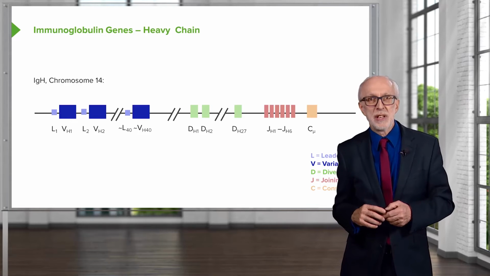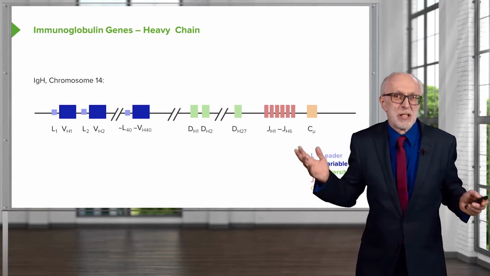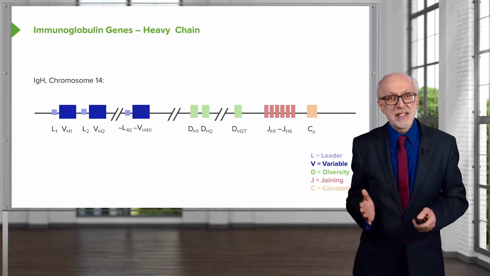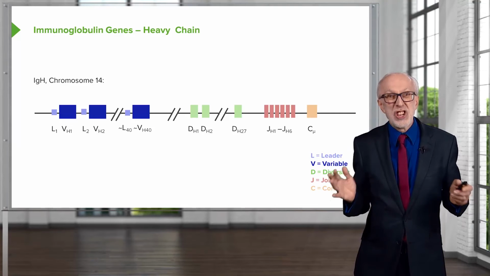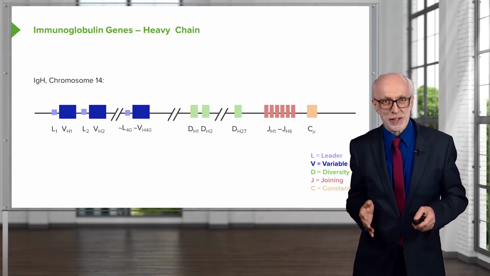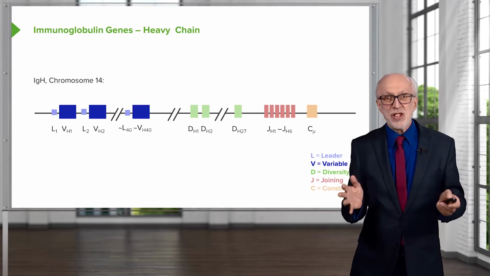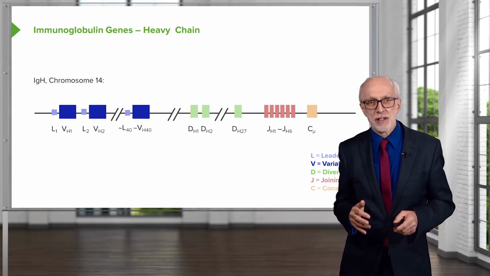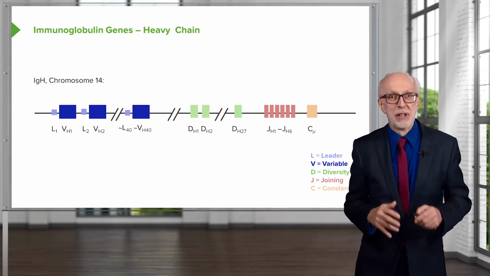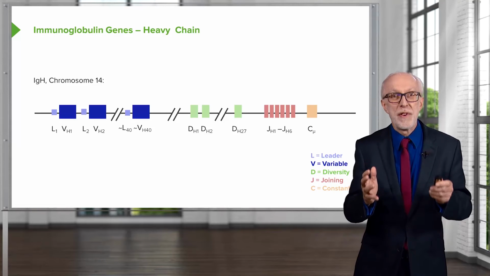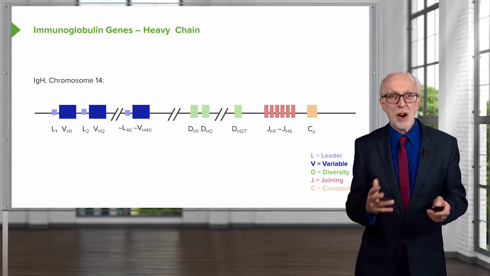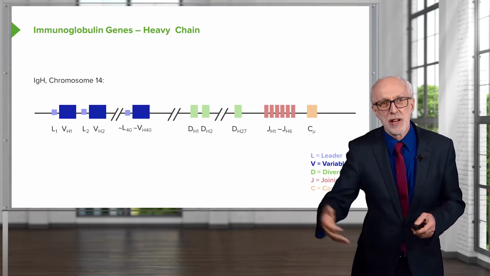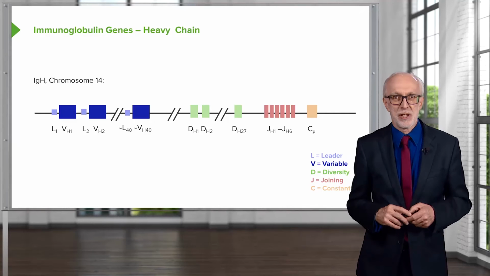This is the immunoglobulin heavy chain gene locus. It happens to be on chromosome 14, which doesn't really matter. It consists of a number of gene segments, sometimes called mini genes. Essentially, there are 4 bunches of gene segments for the immunoglobulin heavy chains. The first, shown in blue here, are the V or variable region gene segments. We have about 40 of these: VH1, VH2, VH3, VH4, and so forth.